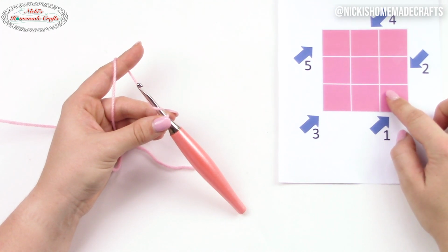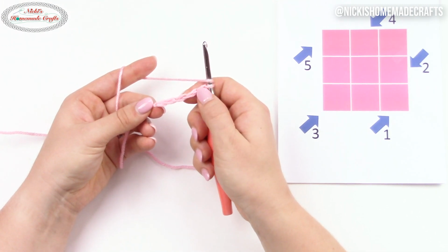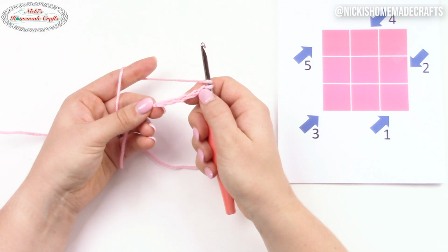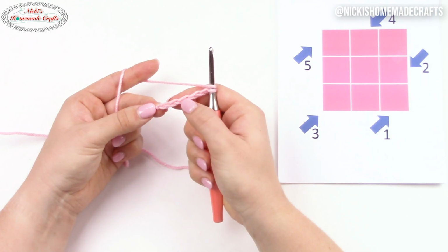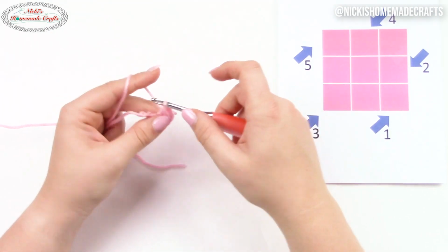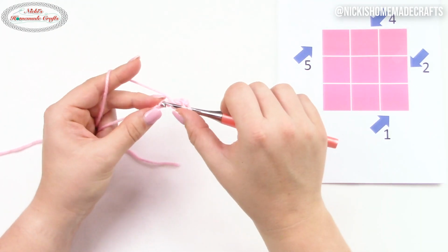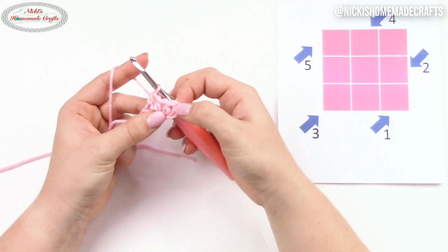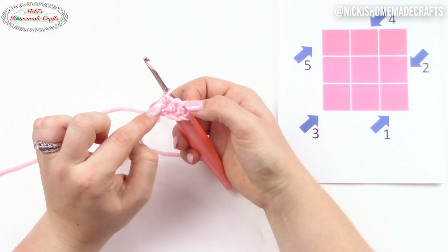So let's do just that for half double crochet. You have a chain of 5. The last 2 chains right here, so chain 4 and 5, are the same height as a half double crochet. We're going to place half double crochets in chain 1, 2, and 3. So do just that. You end up with a chain of 2, and then you also have 3 half double crochets.